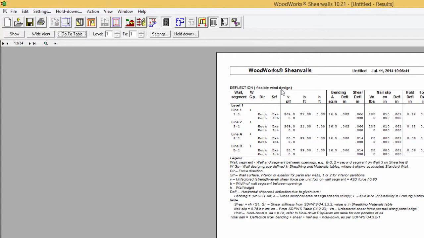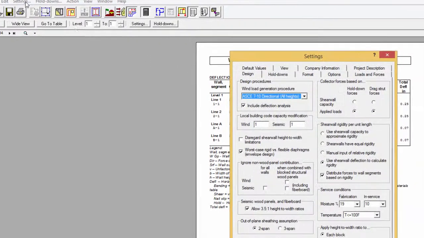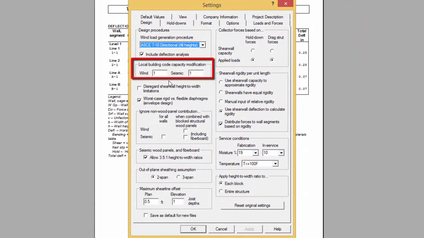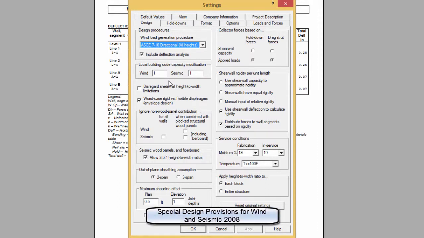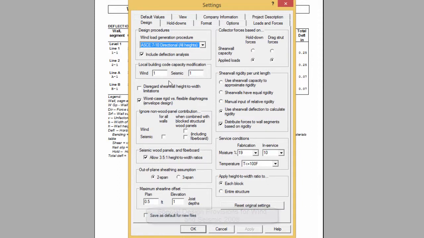Some jurisdictions mandate a reduction in shear capacities for either wind or seismic design. You can apply a factor if the locally mandated shear strengths differ from the IBC or SDPWS requirements. The values entered here factor the published wood sheathing strength in conjunction with all other factors. The factor does not apply to gypsum or fiberboard, for which the shear strength depends entirely on the strength of the material and not the nailing. The default value is 1.0, so adjusting this to a lower number will reduce the capacity.